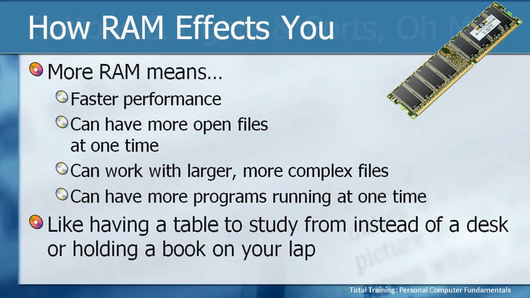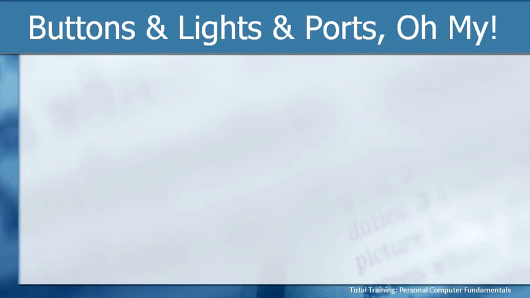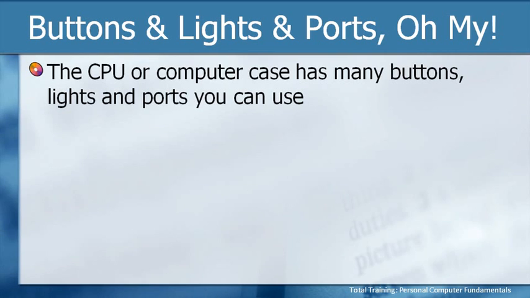While it's important to understand the concepts behind the motherboard, the processor, and memory, the good news is that all that electronics and circuitry stuff is carefully and safely tucked inside the box, and we're fortunate because normally we don't have to deal with it. What we usually have to deal with are all the lights and ports and buttons and things that we see on the computer itself. So let's take a few minutes to get familiar with what types of things we might see. The CPU, or computer case, will actually have many different lights, buttons, or ports that you can use.